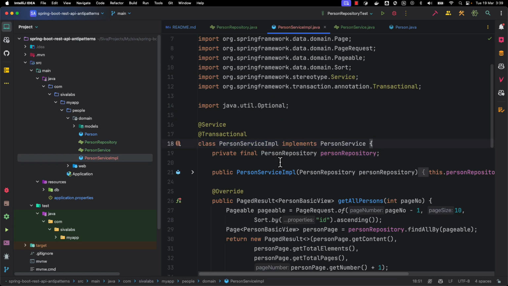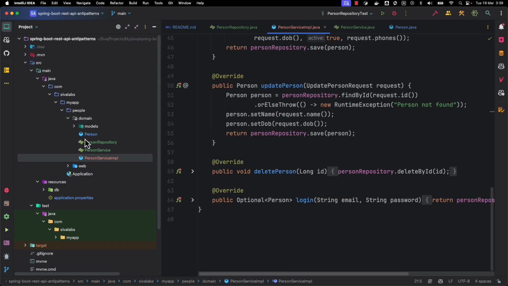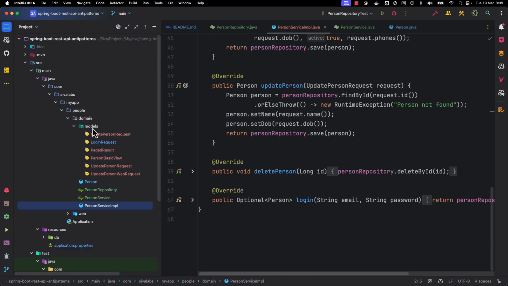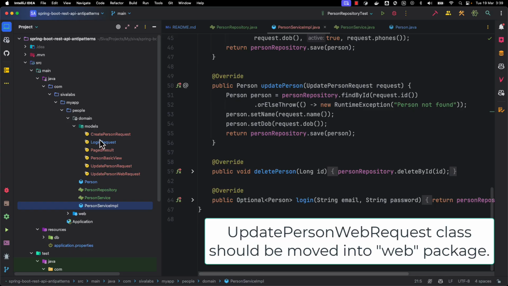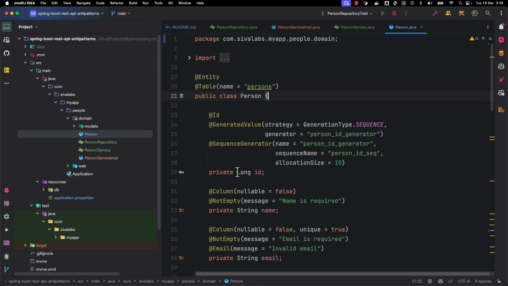Okay, so here we don't need to even make this a public one, and this is fine. Okay, and models usually you share with a different layer, so I'll keep them as is. And one important thing is, should we make this public and share it with other layers? That is an important question.